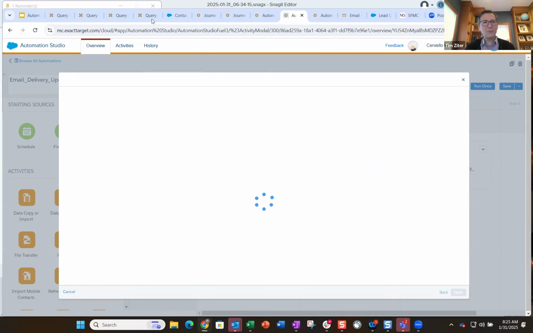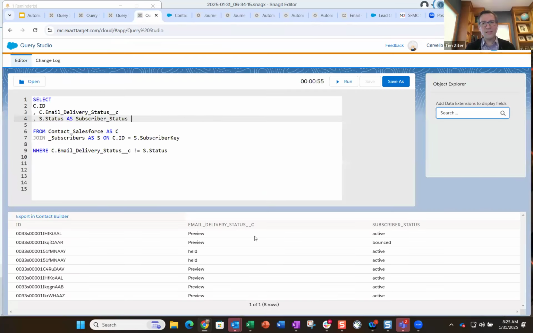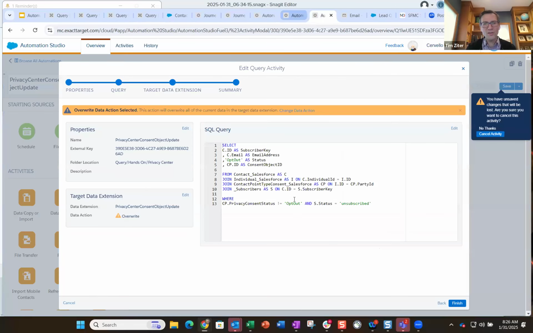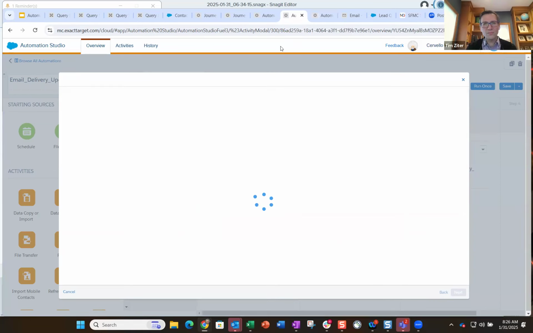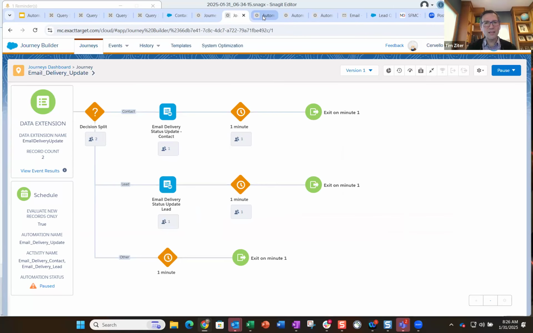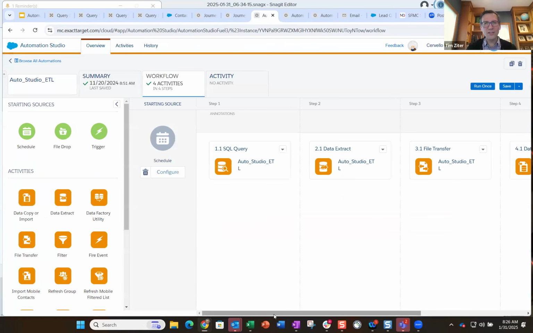This query would be that same query here that would identify those contacts where the subscriber status in Salesforce on that email delivery status field is out of alignment with the subscriber status in All Subscribers. Still refreshing. And then one last thing I just wanted to cover.